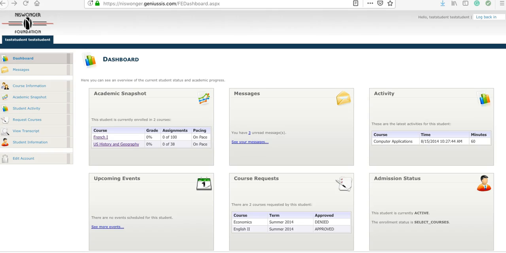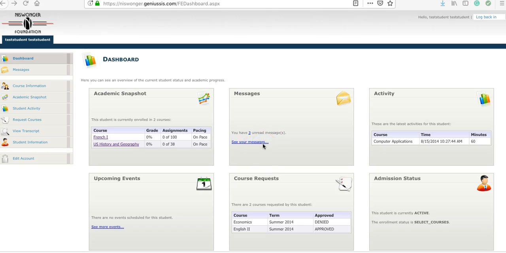First thing is you're going to come to a page that looks like this. A few very important things on this page that I want to point out. One, if you ever have any messages here, you need to click and read them. This is another way in which your teachers or I may send you messages. So before you ever even go into your courses, if you see any unread messages here, make sure you check those out.